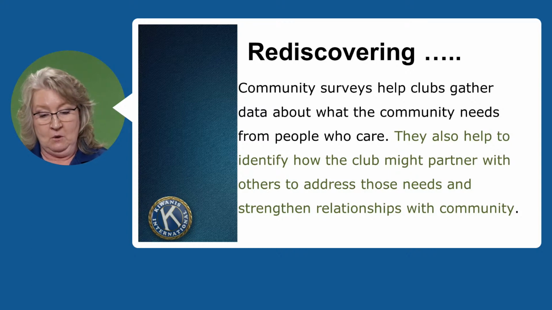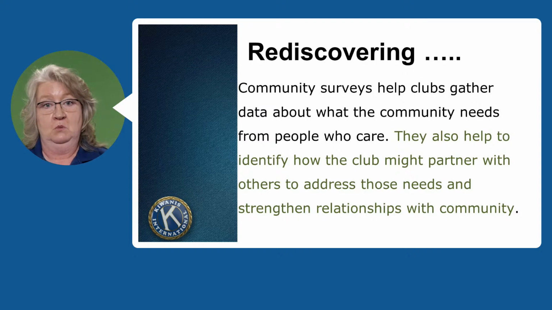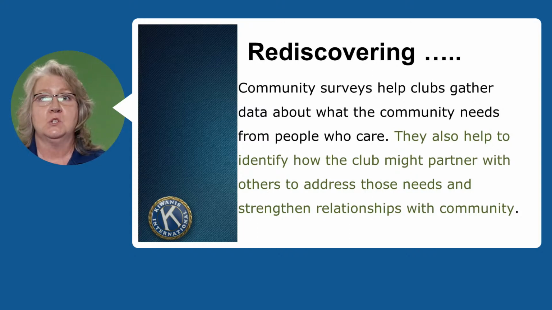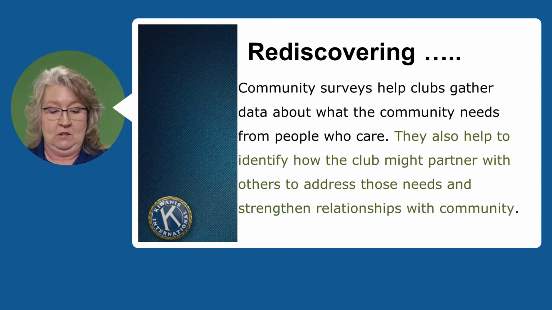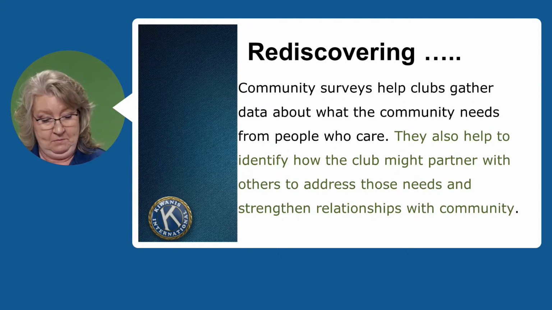What I like most about the Rediscovering tool is that it has a step-by-step process that will lead you through the survey. It will give you how to create a contact list with all those entities I just named, identify team members. Not every Kiwanian is able to go out and talk to the city mayor. Oh my gosh, I think I'd get just as tongue-tied as I do right now with you folks. So find those Kiwanians that can go out and talk to them. Schedule and conduct interviews. And what's really cool about this tool is it gives you open-ended questions. And the open-ended questions are awesome, trust me.